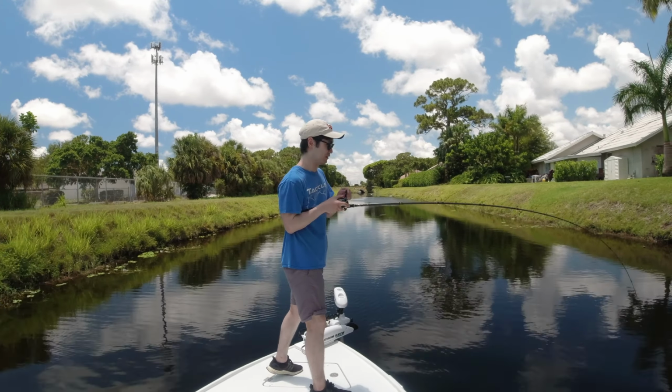That's the hook he got to. Oh my god. Damn. What? It broke the bait. That's how it came off. Can you see this?